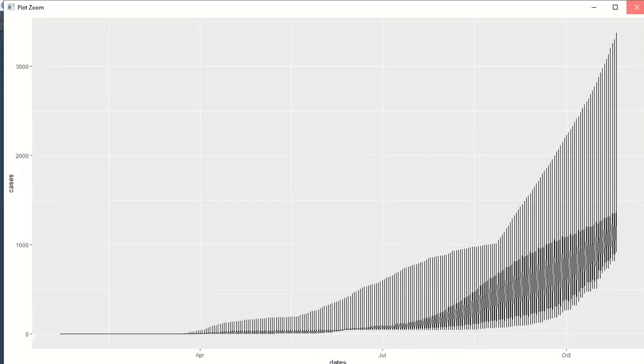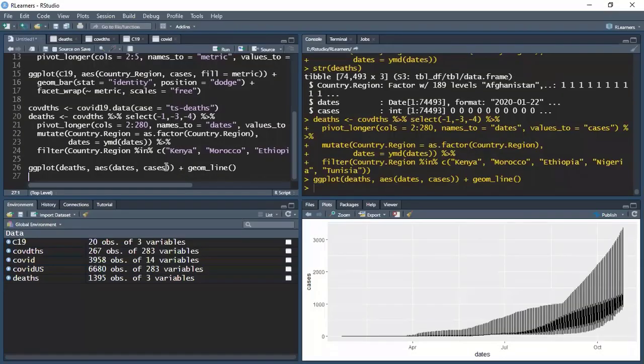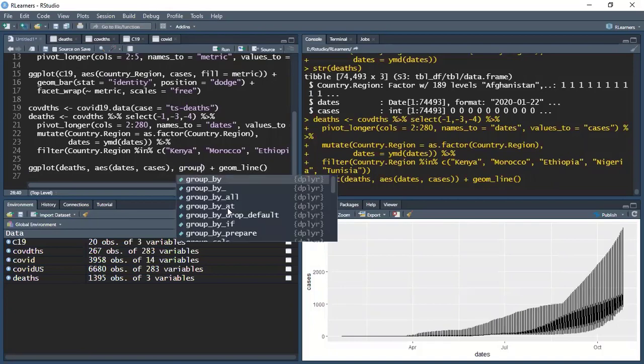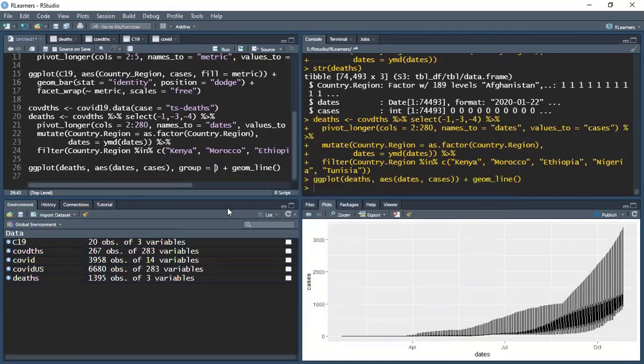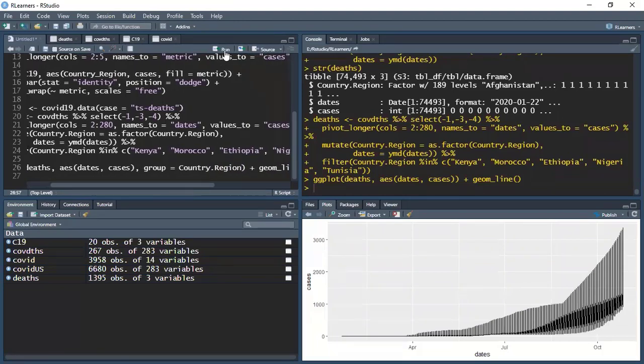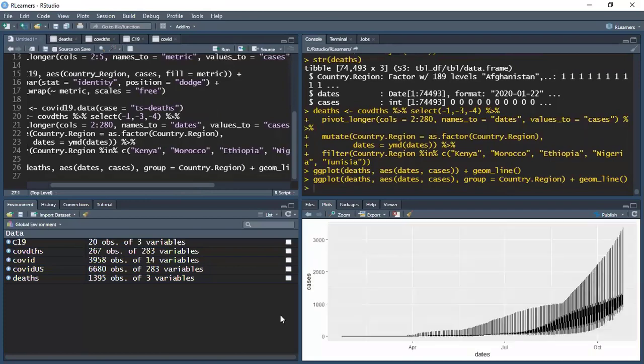To solve that, just come over here and say we are grouping this data according to Country.Region. So the group is Country.Region. Never forget to write that because it will always bring you that issue.